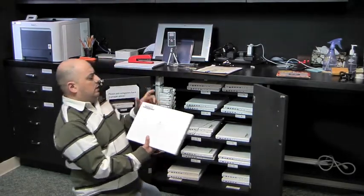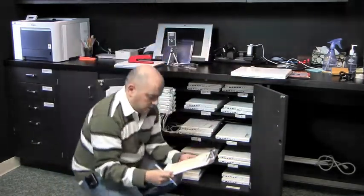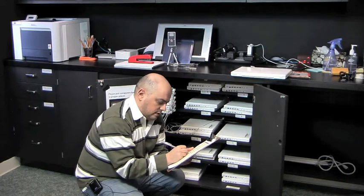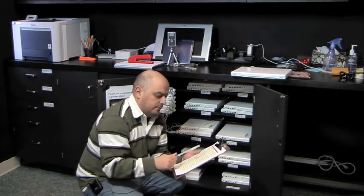Anyway, you look at the number and you sign out your computer. I have MacBook number 12, so I will sign out MacBook number 12. It's 11 o'clock. My name is Miguel. And then when I bring it back, I'm going to sign it back in here.